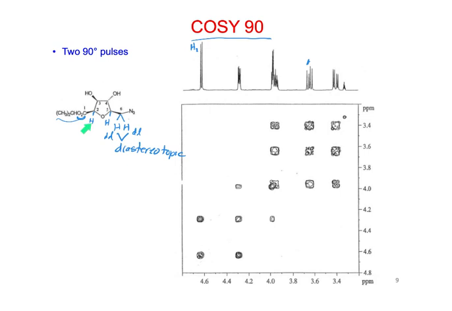So most downfield, and it should be a doublet. Okay, so that's consistent with this peak that we labeled as H2. So we're going to start here then at H2.